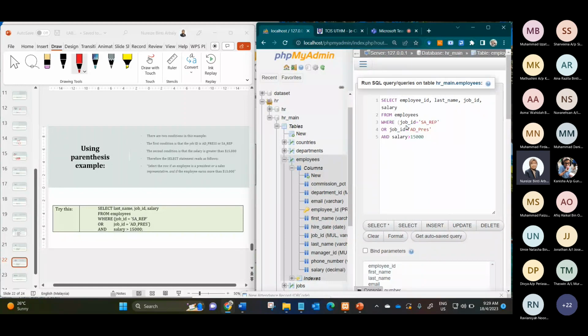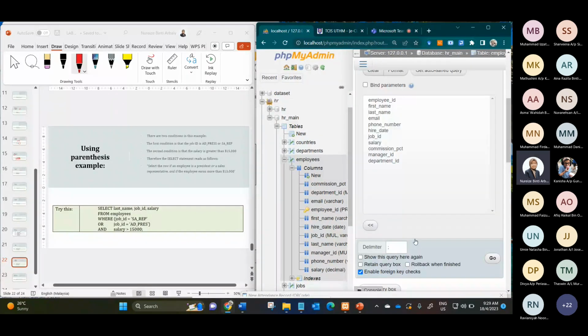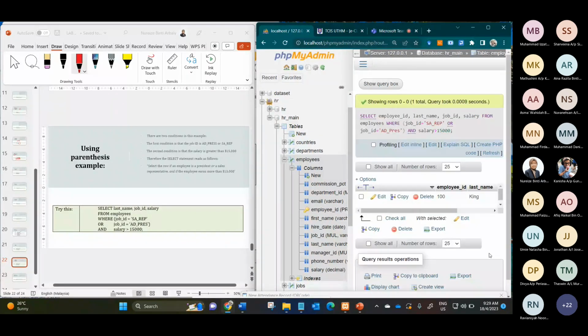So you get a different result from the previous one with the parentheses. Only those that meet this condition, whether president or sales representative, and earn more than 15,000.